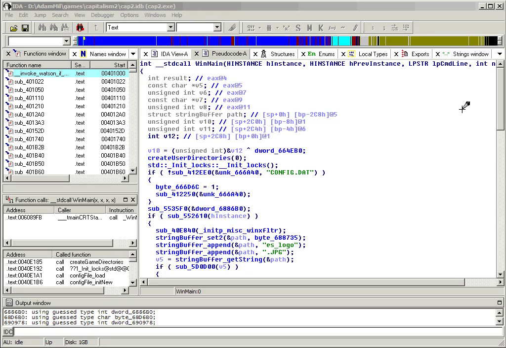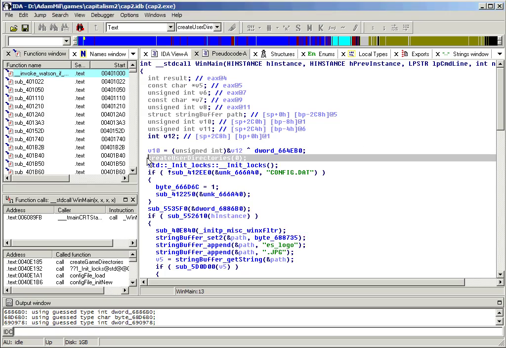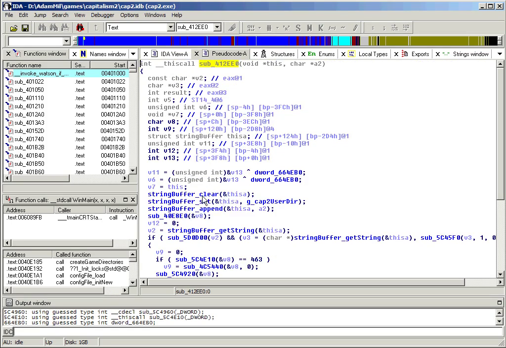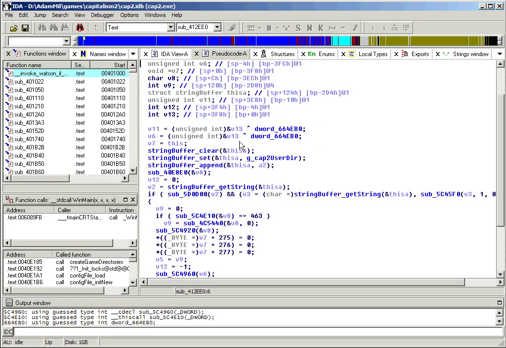Now that we've reverse engineered the string manipulation code used throughout the program, let's move on to the next function. It may seem like we've spent a lot of time just to reverse engineer one line of WinMain, but you can already start to see some of the fruits of our labor. It's not much, but at least the beginning of this function is clear, and we can start to give some better variable names.